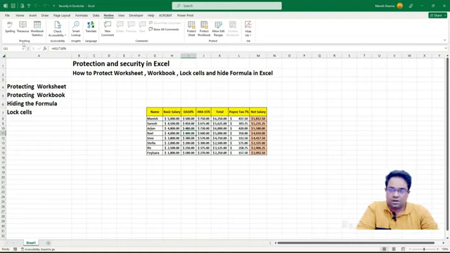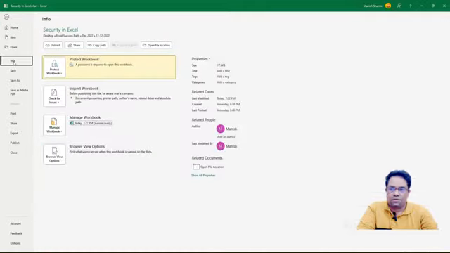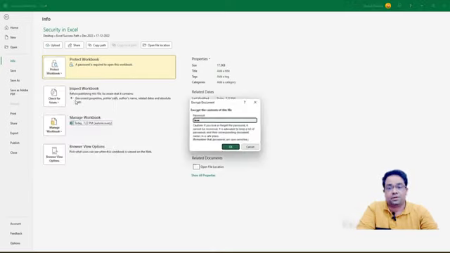Now go to the File tab. Here go to Info, Protect Workbook. You can see here Encrypt with Password. Encrypt with Password, 123.